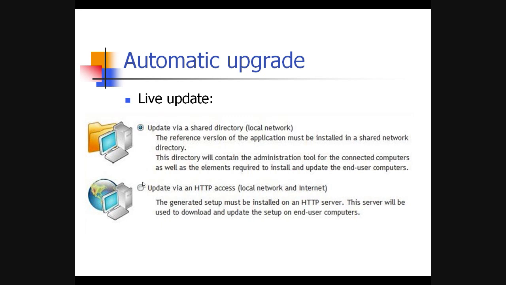Now, if you choose to update via an HTTP access, then the setup that you're going to generate in that case must be installed on an HTTP server. And this server will be used to download and update the setup on end-user computers. So now you need to be able to install a setup on an HTTP server, which is a little more complex, of course, but gives you more power in the end.